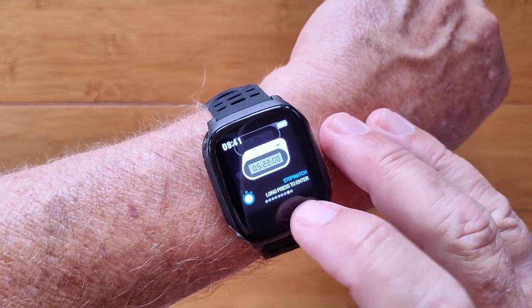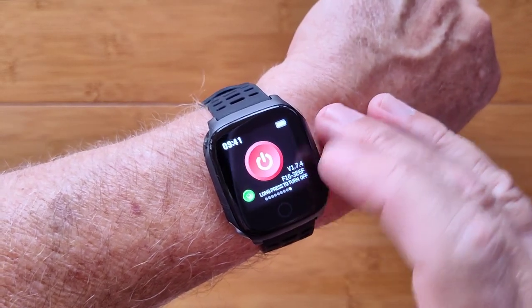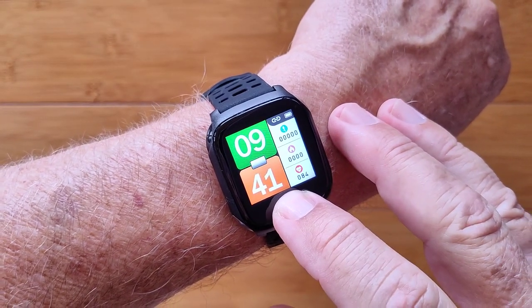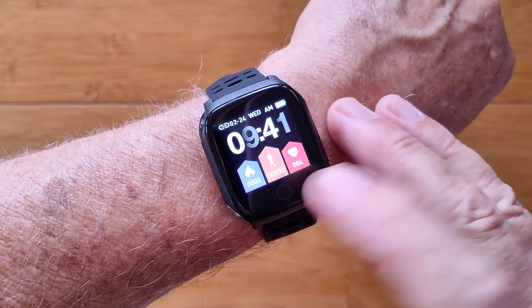A very simple stopwatch that just runs while it's on and turns off when you leave it, and you can turn the band completely off there. That's it. You've got a couple of more different watch faces in here. Long press and press once are the two activities to guide you through the watch.